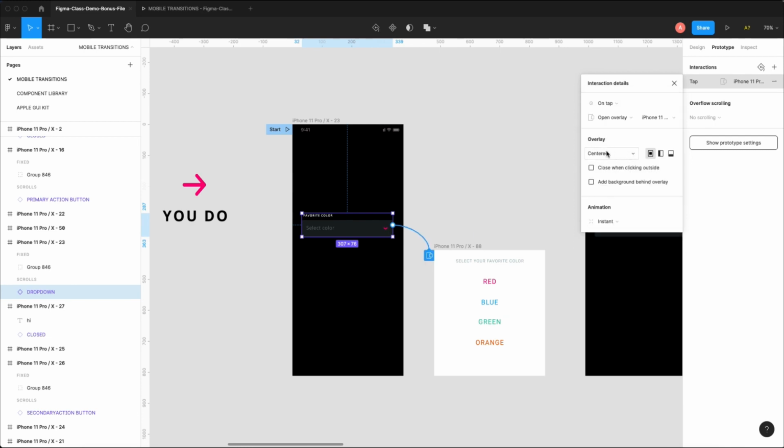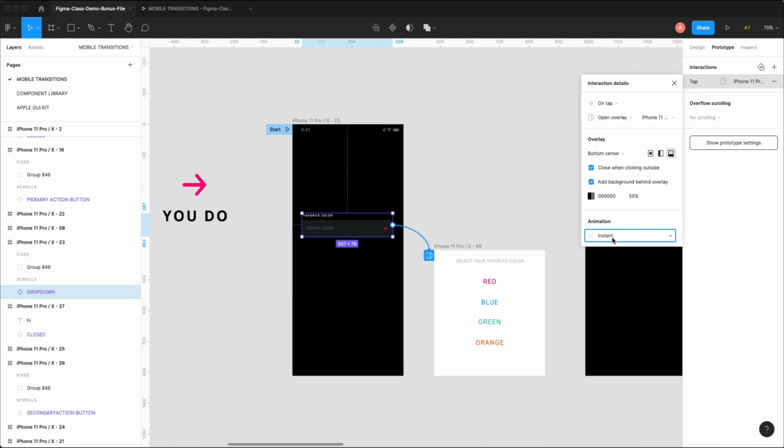And then once you have overlay, it's going to give us our overlay options. We're going to get into these options in the next set of videos or prototypes, right after this one, where we'll do the modal. But right now, we want to do bottom centered. We want to enable closing when clicking outside or tapping outside. That means any of the area above this will close. And we also want to add a background overlay. It defaults to black, which is most common, and we can even make it darker. We can do 50% opacity here.